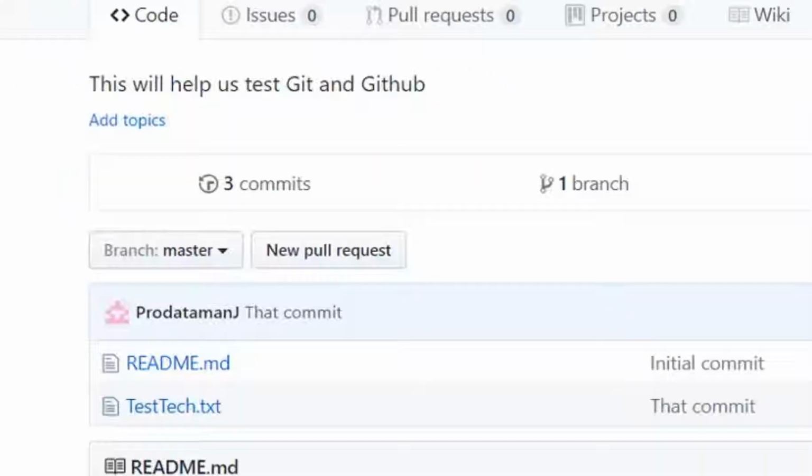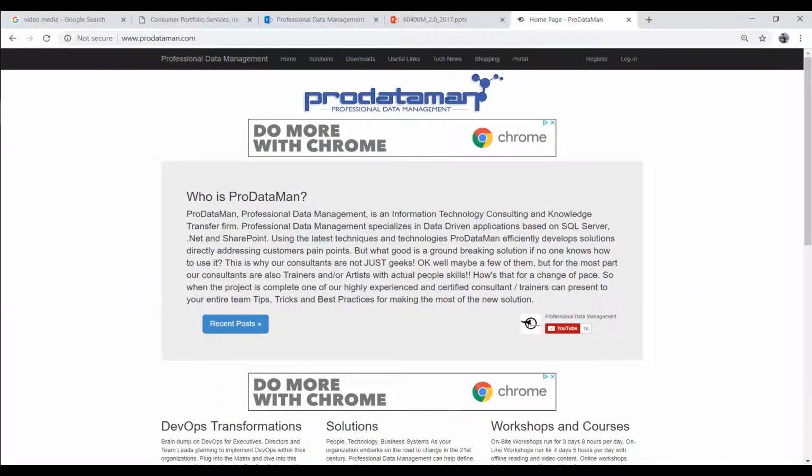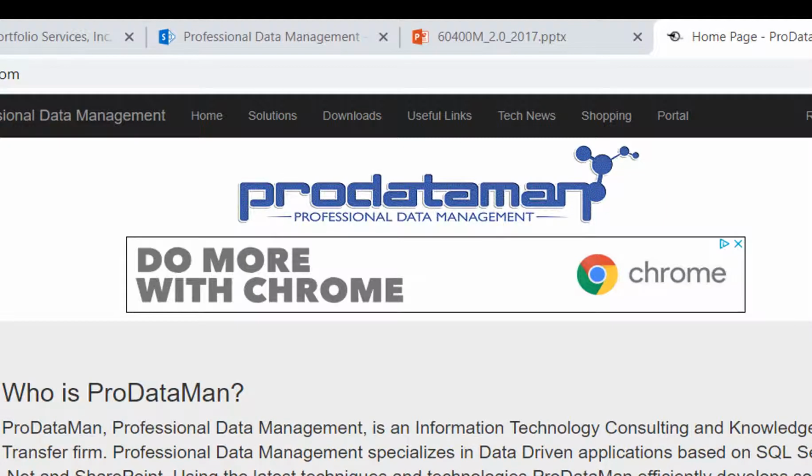So this is just a quick way that we can test our configuration of GitHub, where we make some changes on our local desktop in Git and push them into the cloud where they're filtered into our GitHub repository. Once we see those changes in our repository, we can rest assured that our configuration has been set up correctly and we are now ready to utilize GitHub for whatever our future endeavors might entail.